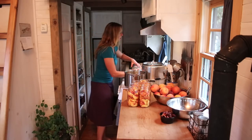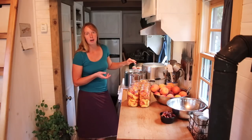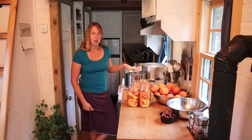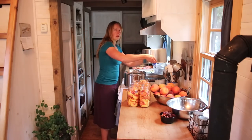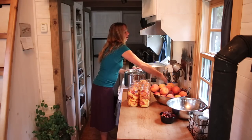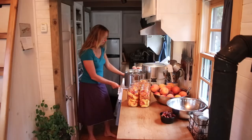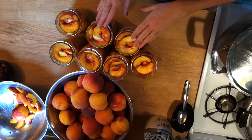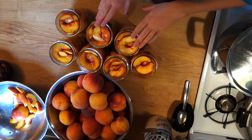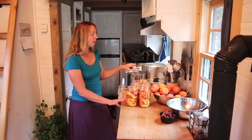The proportions are somewhere between one to two cups of sugar or honey to a gallon of water. You can make it a little sweeter or less sweet — honey is more sugary tasting for the same volume than sugar, so you can work with what you prefer. This is my steam bath canner — I'm going to get that heating as well. You can certainly do this in a water bath canner; I prefer steam baths, some people do not. Yellow peaches do not need to be pressure canned, though you could if you wanted to. I have heard that white flesh peaches are less safe to can because they have less acid in them, so just be aware of that if you were going to use a white fleshed peach instead.